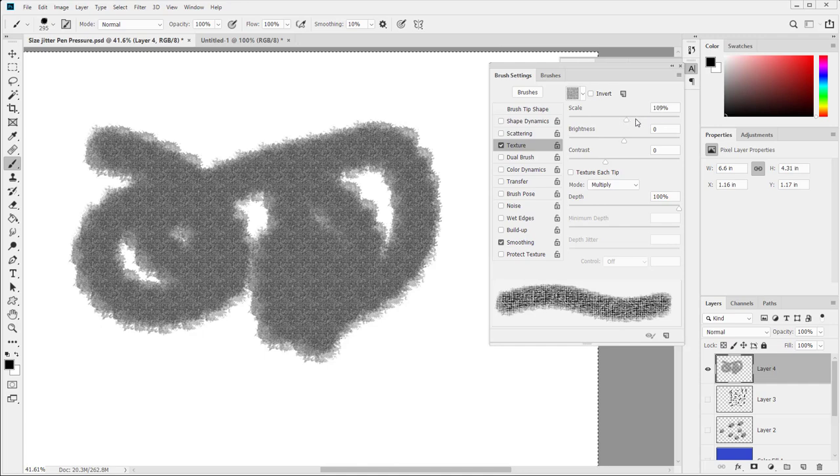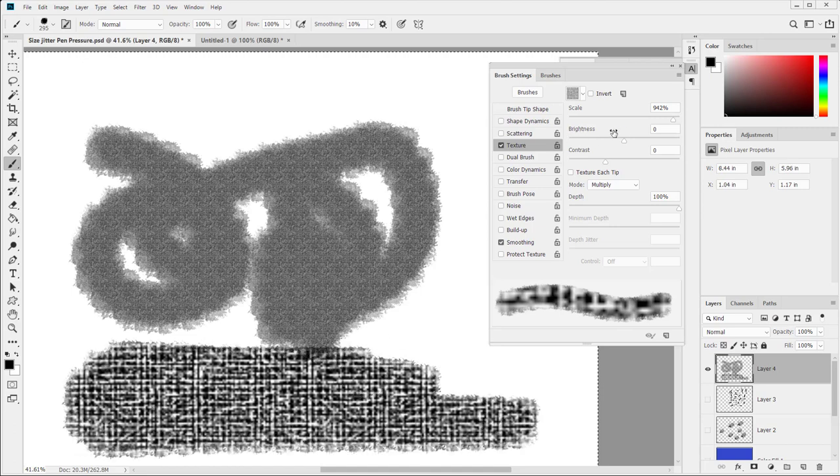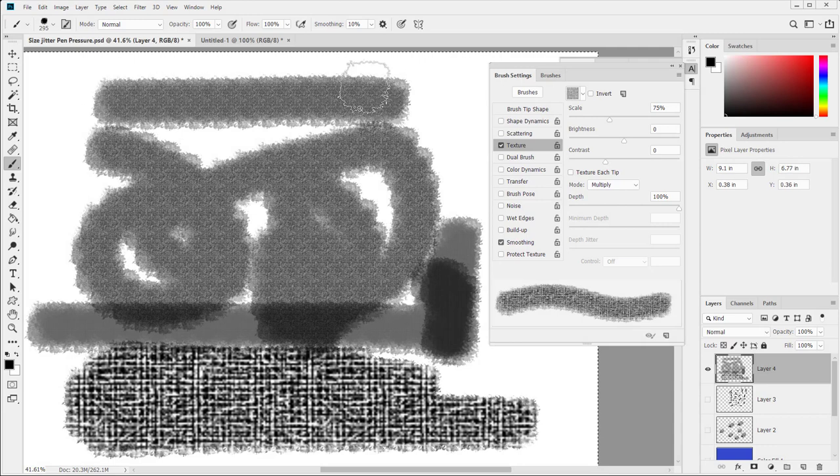If we increase the scale, you can see in the preview that the scale of the pattern is increasing. It's like we've zoomed in on it. If we decrease the scale, you can see that it's now decreasing. And sure enough, it's so small that it's just a gray blob. So that might have been a little much. And if you increase, let me put this back to 100%. If you increase the brightness, guess what? Well, it should become either brighter or darker, depending on the direction that's going.